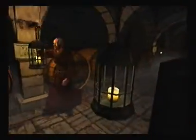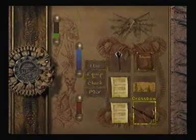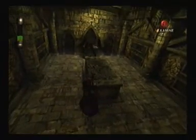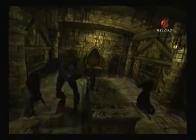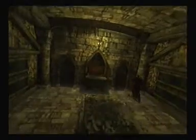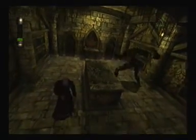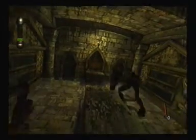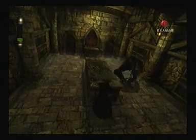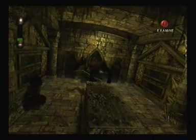Oh. Better not be trappers in there. It's a monster! Oh, crap. Whatever. Ah, I need to reload! Crap. Better not take long. Ouch! There we go. Reload and just stay back.